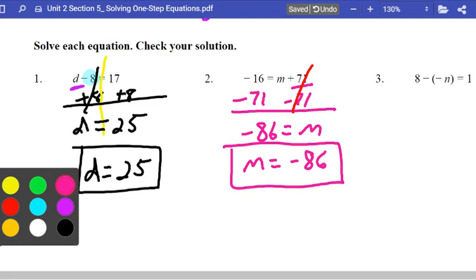Last problem of these first three is a weird one because it says 8 minus negative n equal 8. Well, regardless, we still have this 8. That's the problem. We got to deal with that. So that's being, believe it or not, even though there's a minus after it, the 8's really positive. It's being added to all this. So we're going to subtract 8 from both sides. Now we're left with negative n equal negative 7. Well, now that's negative, it's hidden in there. It's really negative 1 times negative n.